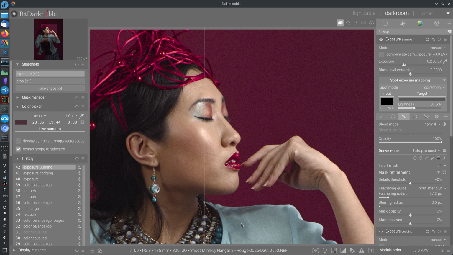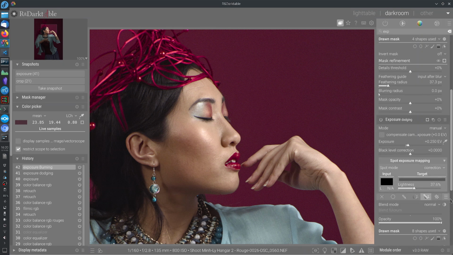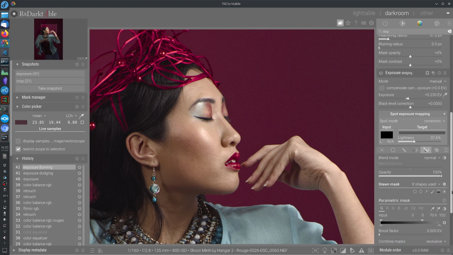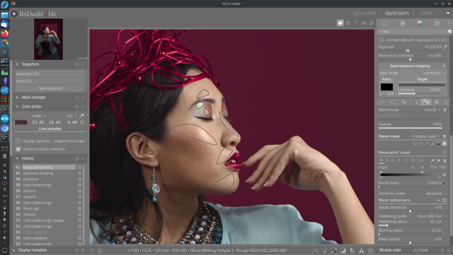So let's bring back, okay, this new triangle here that appeared looks weird. Let's see the first one. By the way, it's very important that you name your instances of exposure, because otherwise you will get lost. And if you reopen this edit in a couple of months, you will hate yourself for not having the discipline of labeling things correctly. Do a favor to your future self, and be disciplined when you edit stuff. So you see here, I removed the shadow. I think that looks a bit better.